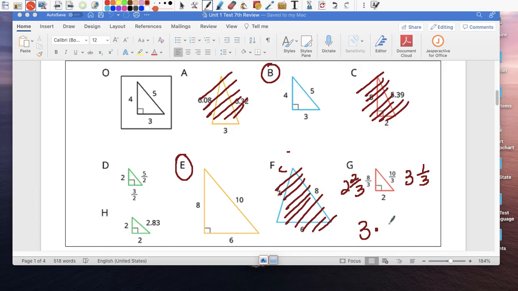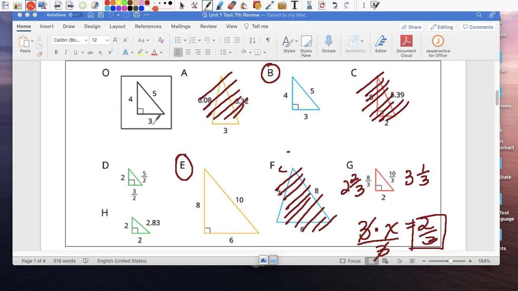3 times, we can set up a little equation here. 3 times something equals 2. Right, let's think about that for a second. So if you want to figure out what that something is, we can divide by 3 and divide by 3. X, our scale factor, seems to be 2/3.